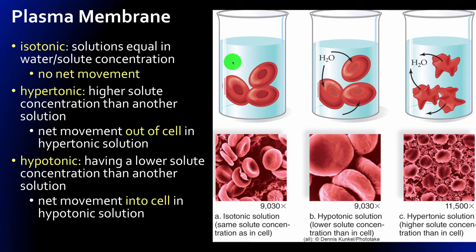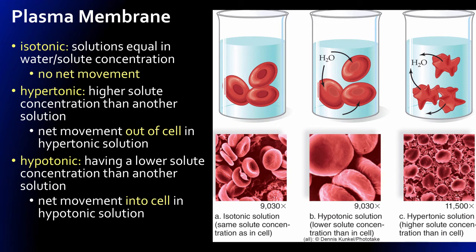Now, in a hypertonic solution, we have a higher solute concentration than another solution. So one area has a higher concentration. And so as we think about hypertonic, which we see in the far right, we have the equivalent basically of what we might refer to as salty water. Now, it could be incredibly sugary. There's some kind of dissolved substance in there, and there's more dissolved substance in the water than in the cells. And you'll notice here that primarily we have an arrow going from the cell out. That is, the cell is losing water and it's actually shrinking. And we can see what red blood cells might look like when they have shrunk in an actual solution like this.